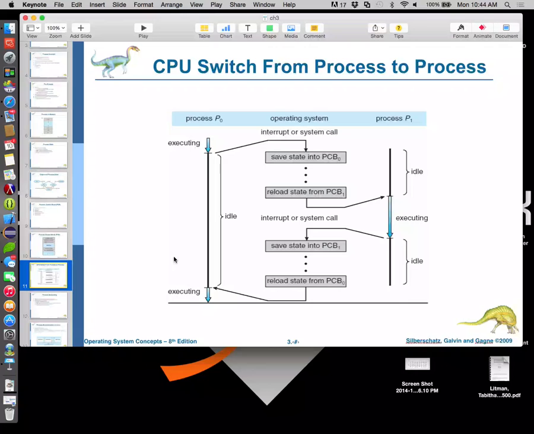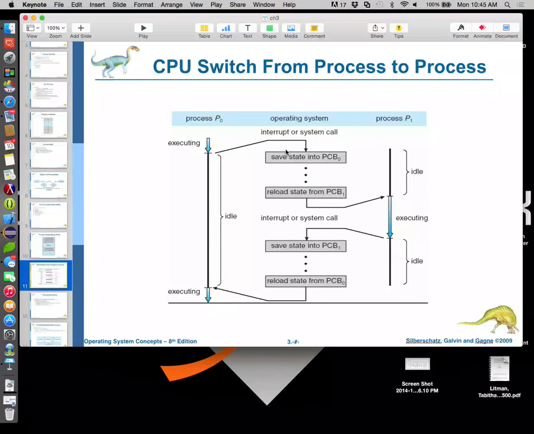So now you put 20 or 30 processes into the system. Now we have a CPU that, again, remember, one of the goals of an operating system is to keep the CPU busy 100% of the time. And one thing we want to get out of this slide is that a certain percentage of the time, really a high percentage of the time, what the CPU is busy doing is context switching, moving from one process to another.